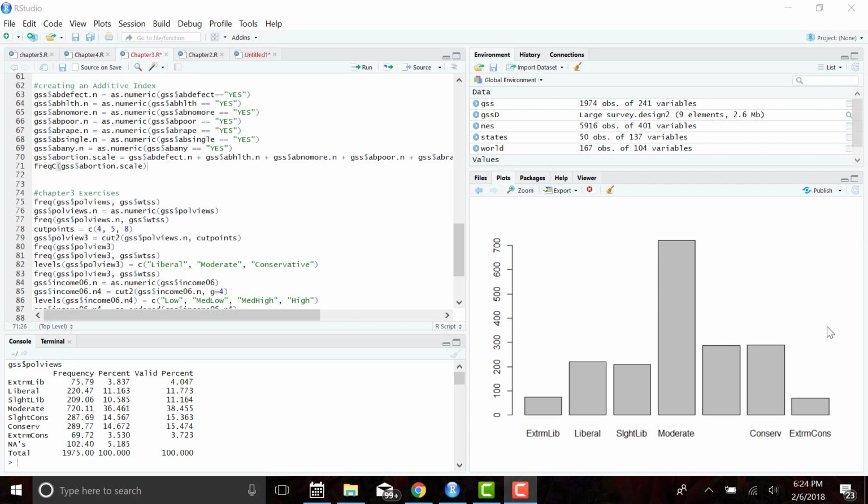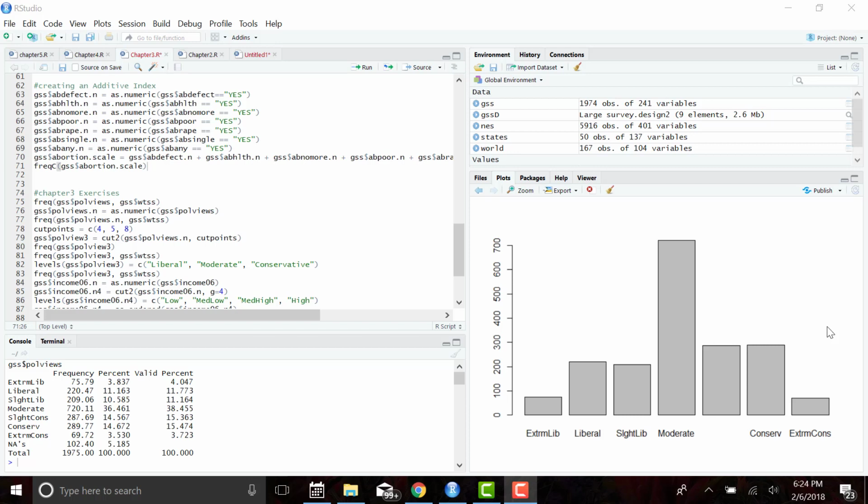All of these added together are justifications for abortion. The first question is strong chance of serious birth defect. Woman's health seriously endangered. Married woman wants no more children. Parents can't afford more children. Pregnant as a result of rape. Mother not married. If the woman wants it for any other reason. For each of these variables, respondents replied either yes or no. The yeses all expressed more permissive attitudes about abortion.